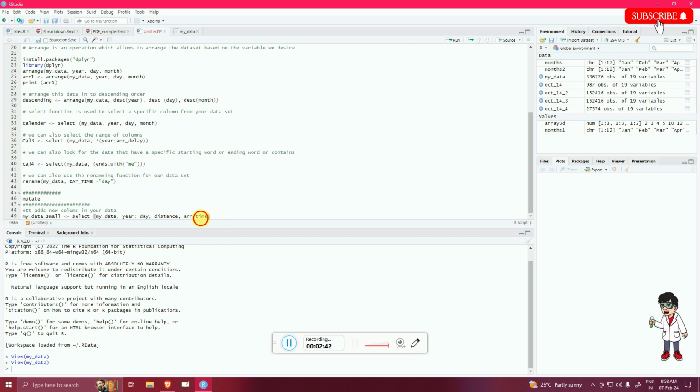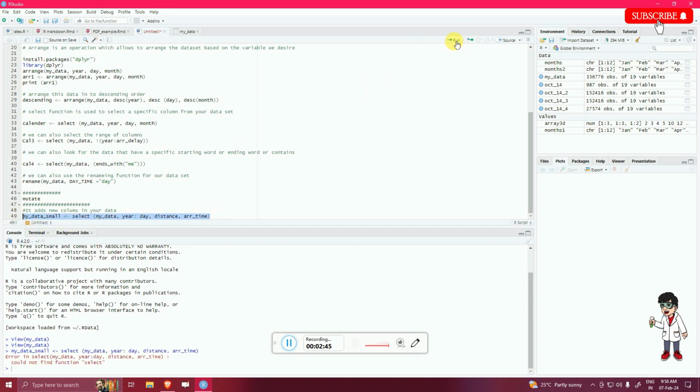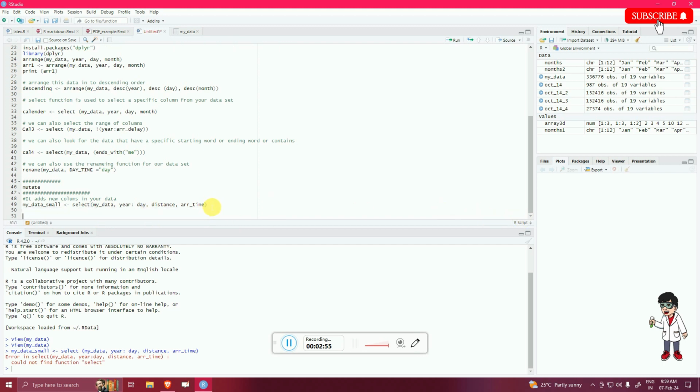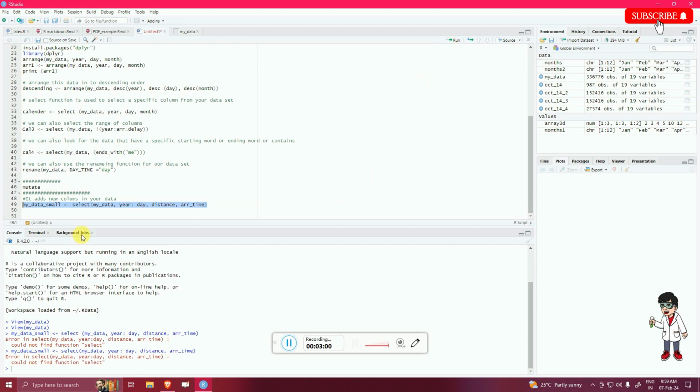Okay, now let's run this. So there is an error, could not find the function select. Okay, now let's see if it is okay now. Again there is some error.